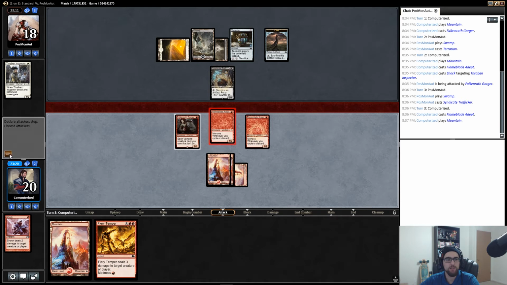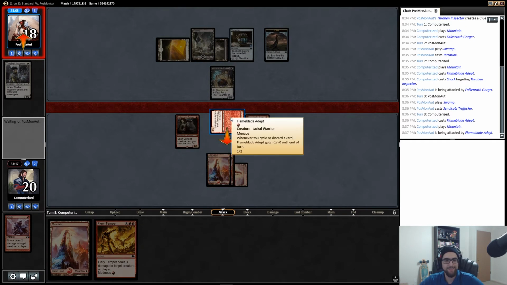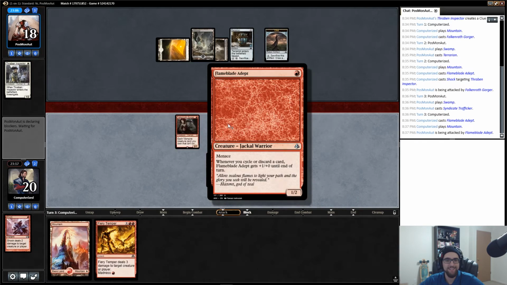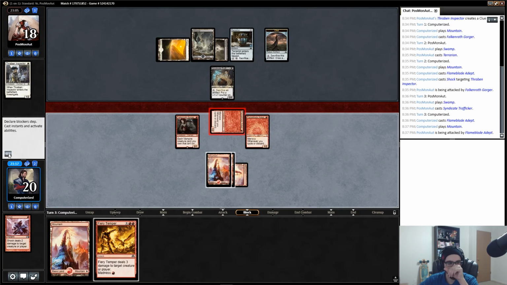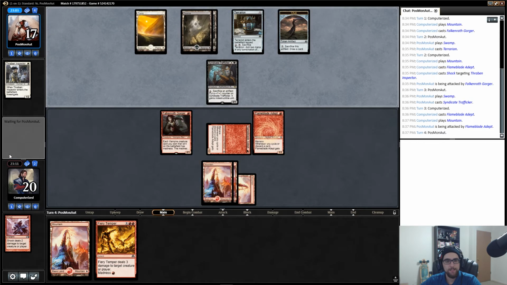I can get in for 1 damage since he can't block. It's got menace. I don't know why the pictures... like, what the hell is this? Guess they don't have the picture up or it's being buggy. Something, I don't know. So, let's see how it goes.